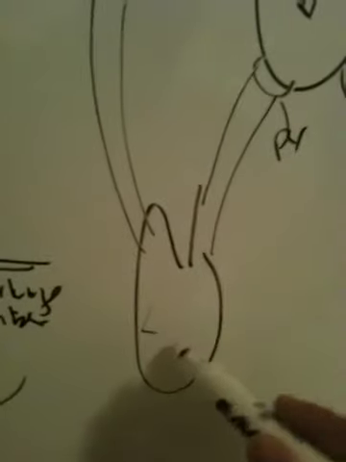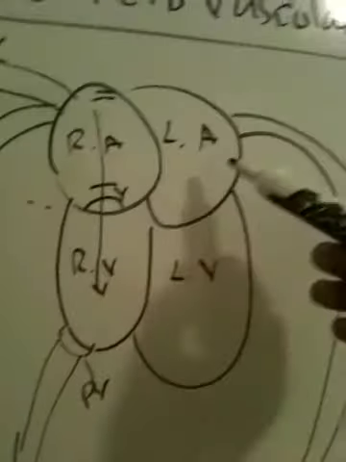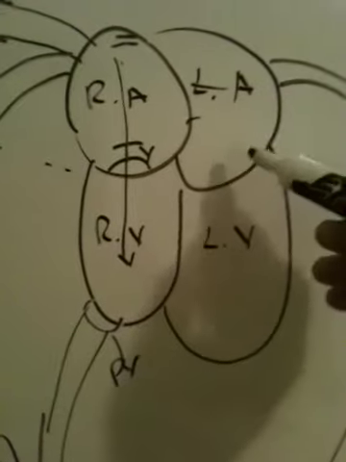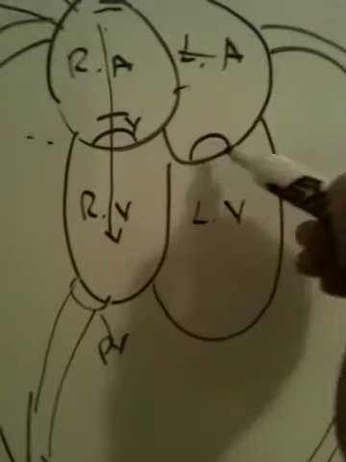So what happens here is oxygenation occurs. The blood will then leave the lungs and enter back to the left side of the heart via the pulmonary vein, PV. It will then come back to the left atrium and fill to the brim. Pressure builds, and when that pressure builds, it's going to open another valve. This valve is called the mitral valve.